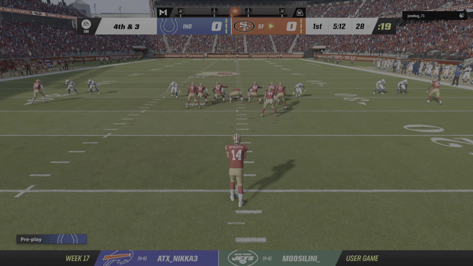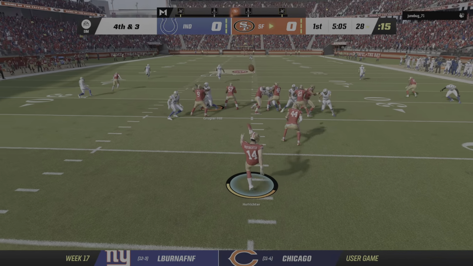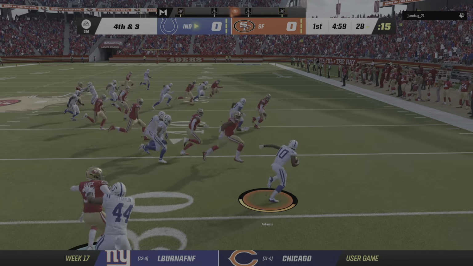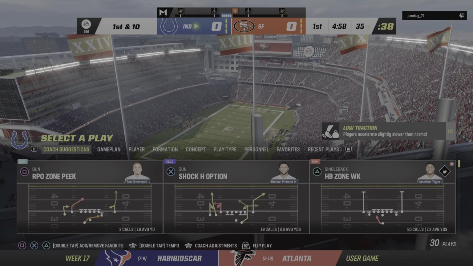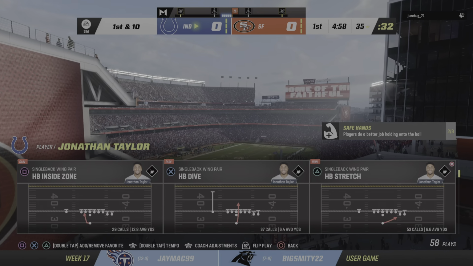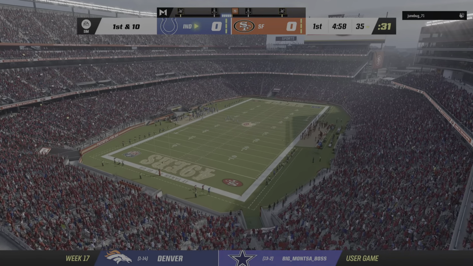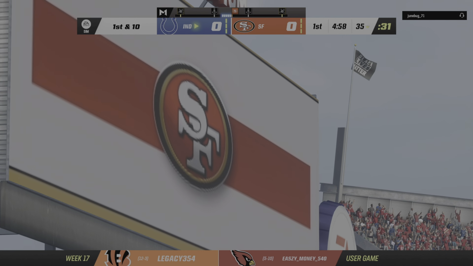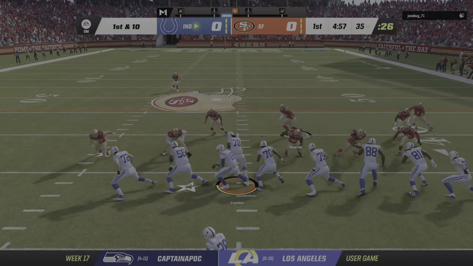Punter Sterling Hoffrichter out now on 4th down. He punted 5 times in the win last week as this one's away. That'll be a 43-yard punt, but a net of just 33 following a 10-yard return. And the Colts will go on offense here, 1st and 10. Good starting field position for them as they come up 1st and 10 at their 35-yard line.